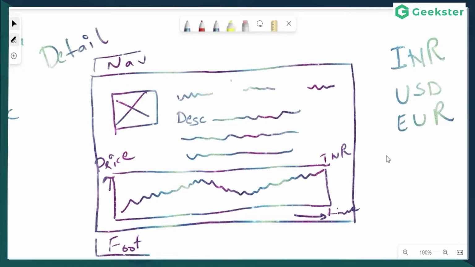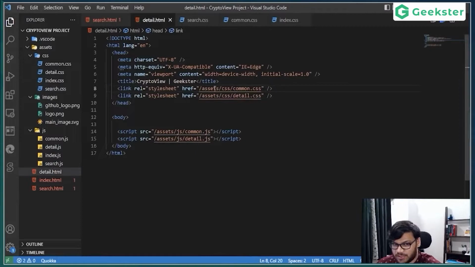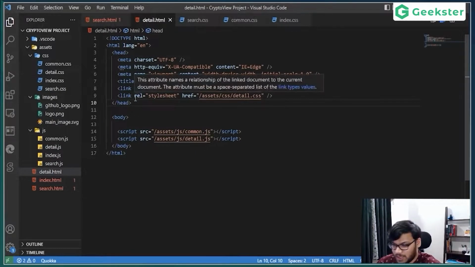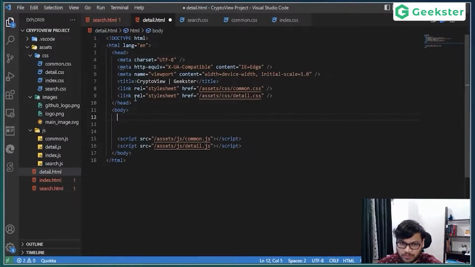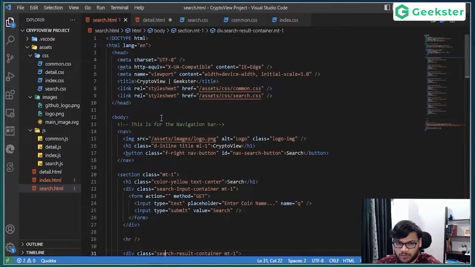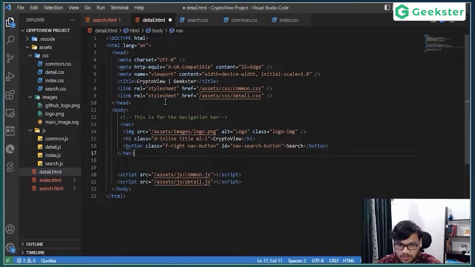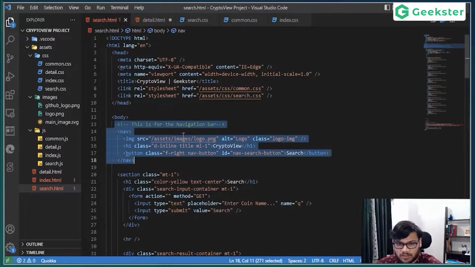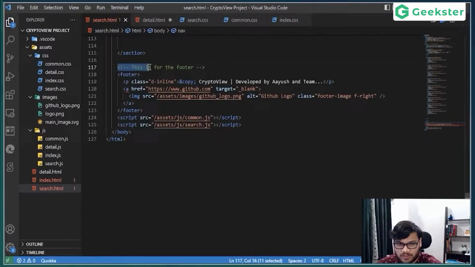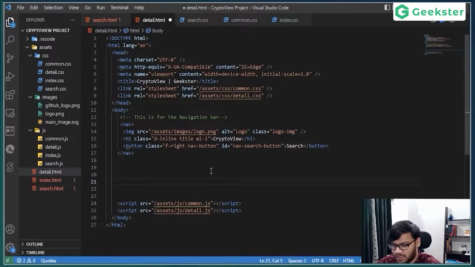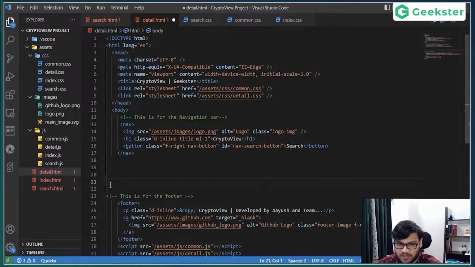Okay, cool. So after this idea, let's get back to our VS Code. And here we are. Let me open detail.html. It's pretty empty, right? There's no content. What I'll do is copy paste the nav and footer first. That thing we need to start with. So from here only, I'll just copy the navigation. Copy this, go here, paste it, and copy the footer. So copy this, go here and paste it. Yep, fix the indentation as well. Fix it here and fix it here. Okay, good. Let's see how it looks on the browser.